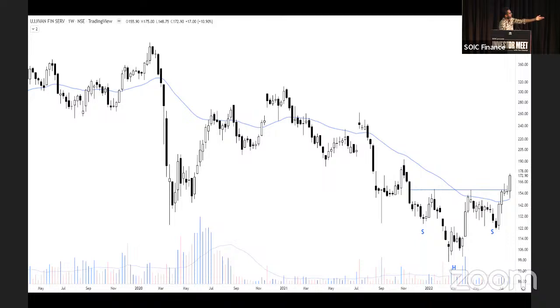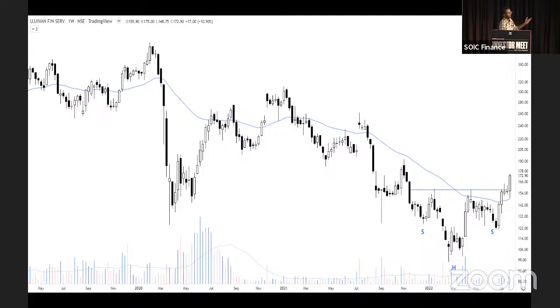Inverted head and shoulder pattern, very strong breakout it was that time. Volumes were kicking in. Now here you see, when I was analyzing this chart, this has history of false breakouts. Many times it will move up to the 40 MA, but that's part of investment. You have to take a bet.